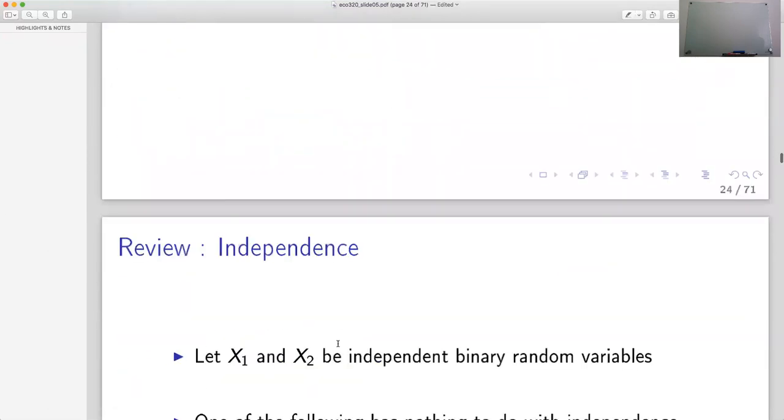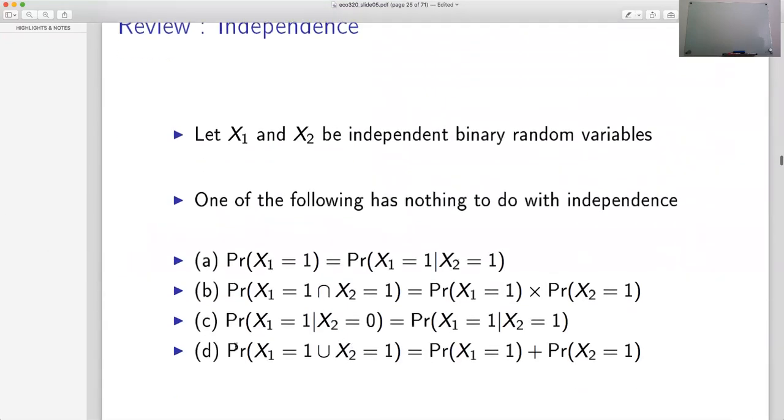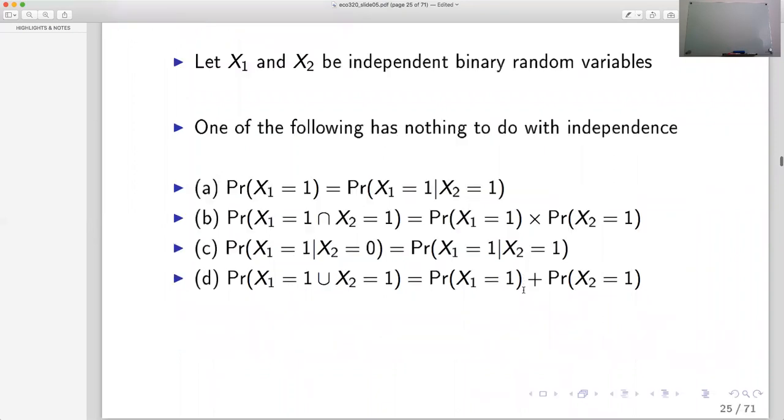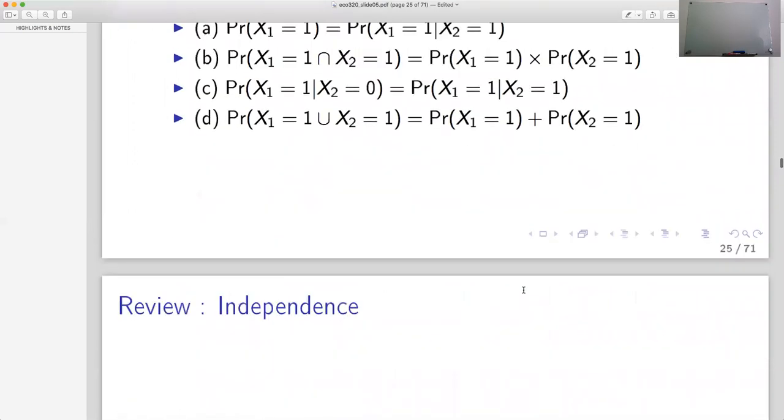But before that, we need to discuss some concepts. So out of A, B, C, D, which has nothing to do with independence. We talked about independence and conditional probability in chapter 1 and 2, especially in chapter 2. So based on that, what would be your answer? You might want to pause this video. This independence is very important, so please study this topic. I will leave you the answer, but please try to answer yourself first.